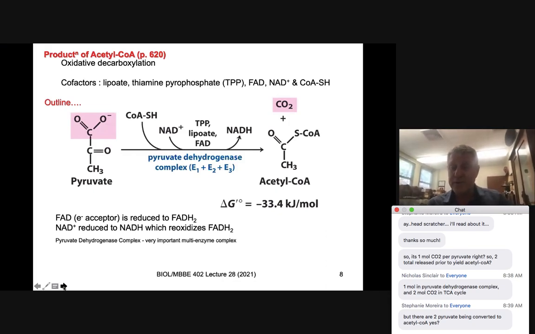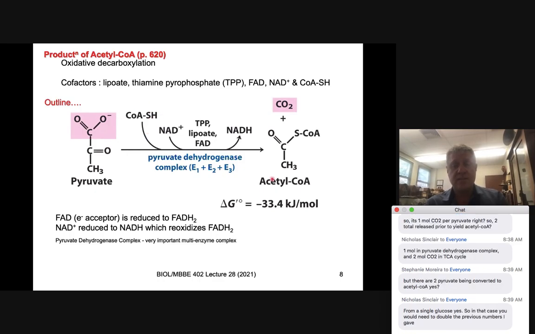So let's go through the first step of the production of acetyl-CoA in regards to the pyruvate dehydrogenase complex. When you see these dehydrogenase complexes, they're always going to be producing carbon dioxide. And in this case, there's 1, 2, 3 enzymes that are a part of this whole complex in regards to having this capacity to take pyruvate and basically decarboxylate it, and utilizing the thiol ester in the coenzyme A to make acetyl-CoA.